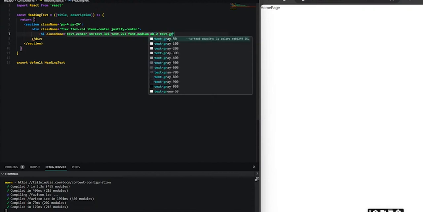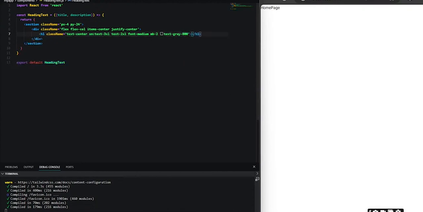We'll go text gray, and let's set it to 800, and this will represent the title. So we're going to use the curly braces to denote that this is JavaScript, and we're going to pass in the title.